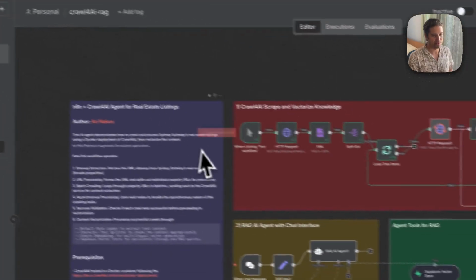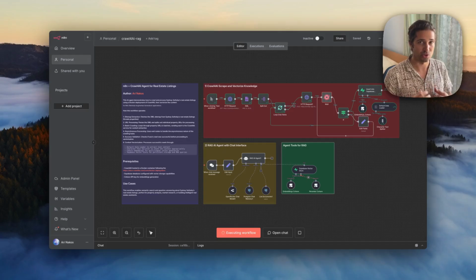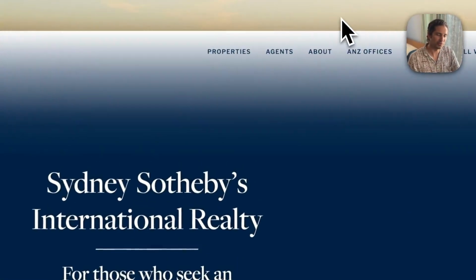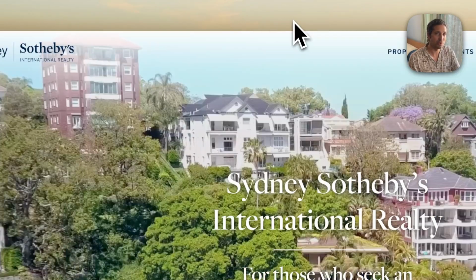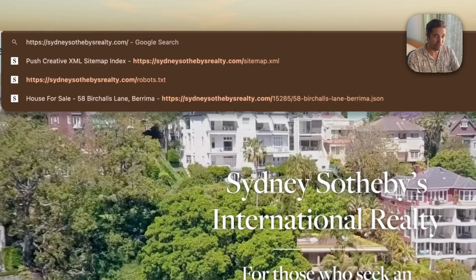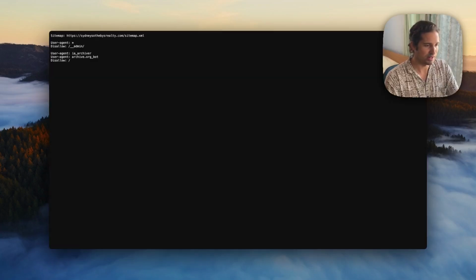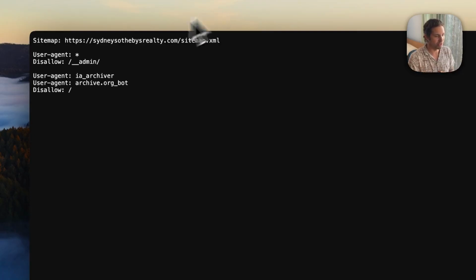You can check it out in the description. Now, let's go into how we're going to set up this n8n workflow and the methodology behind scraping in general. First things first, if you're at a website, you can see whether they allow you to scrape by going to the website itself and attaching robots.txt onto it. That indicates whether crawlers are allowed to crawl through the website and pick up that information. And as you can see here, the only disallowed site is the admin site itself.